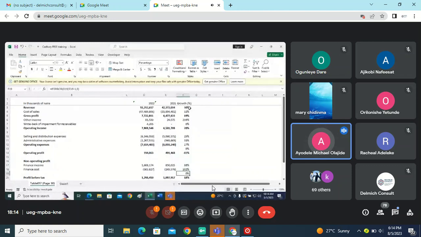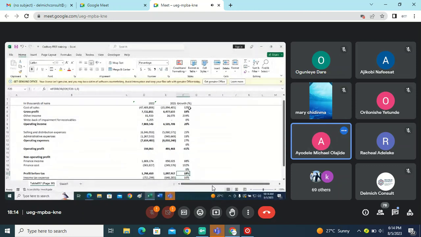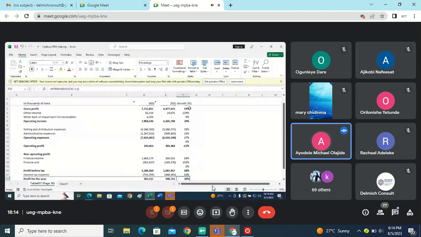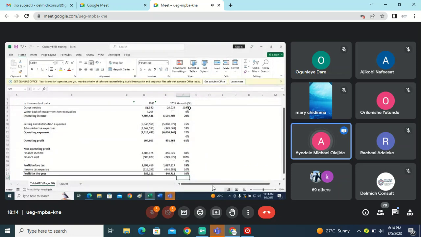And you can also see here, despite the decline in operating profit, they have an 80% increase in their PBT. That is huge. And they also have 30% growth in their profit after tax. So that is so huge as well.